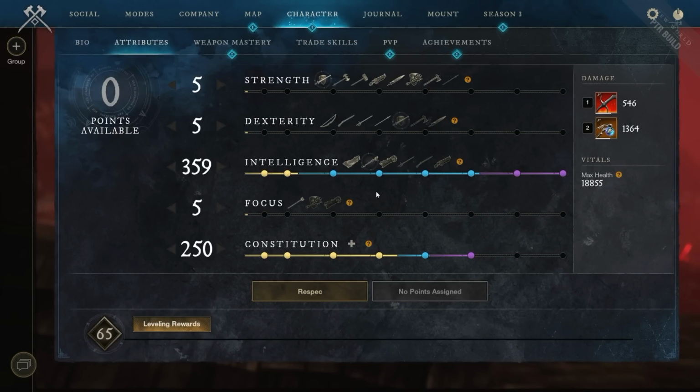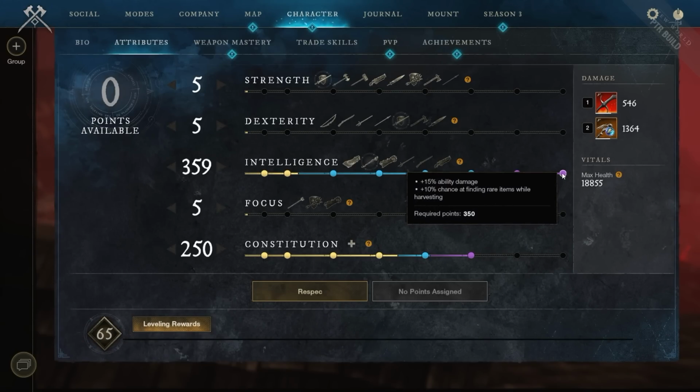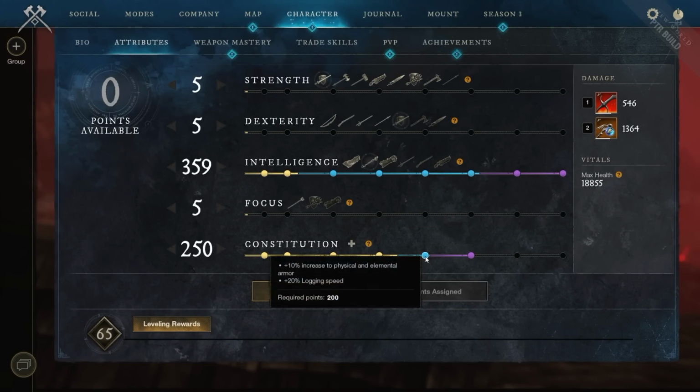If you did want to put some points in strength for whatever reason, you could look to go to, I don't know, 25 or 50, maybe all the way up to 100, but really the intelligence with the ability damage, you don't want to give up on that 350, and I think at least 200 Constitution is something you want to rock as well.